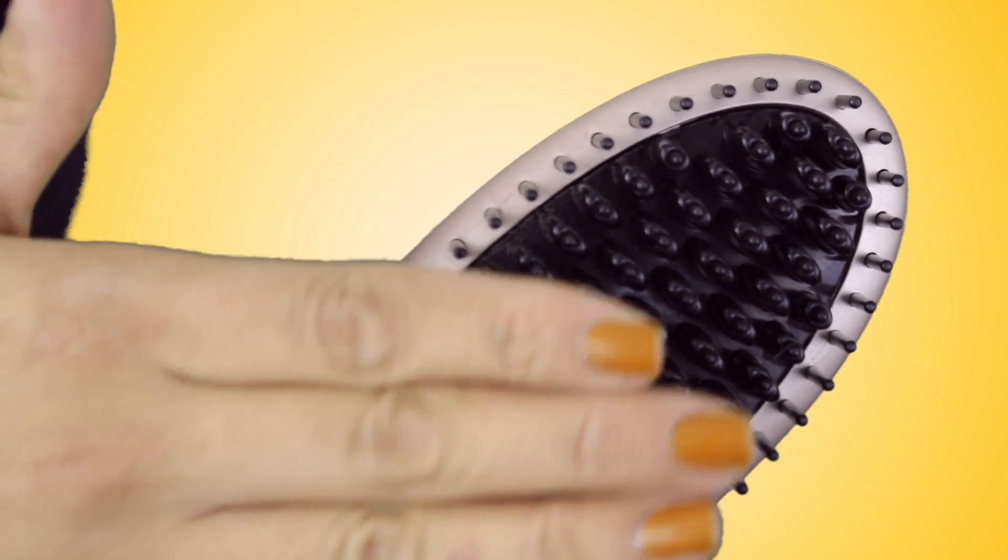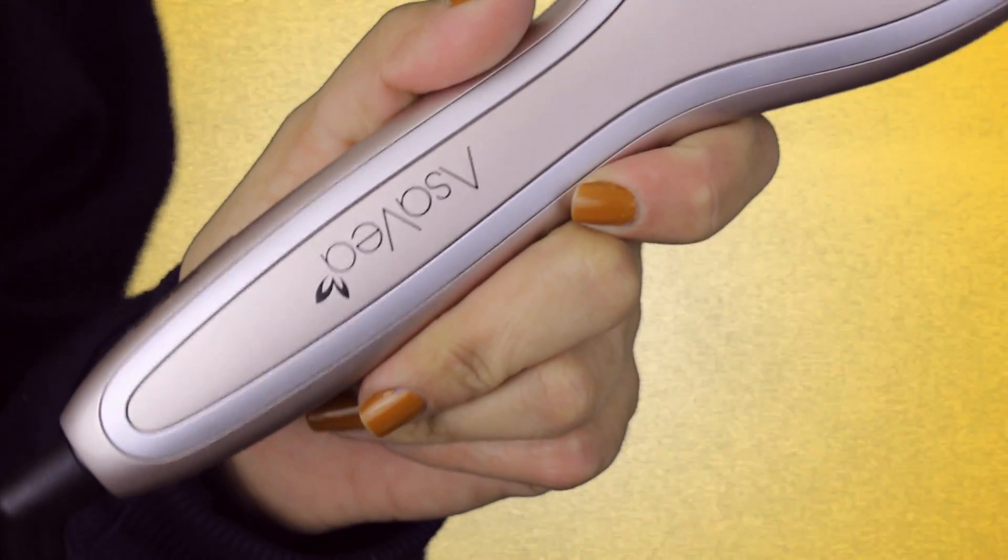The Azevia hair straightening brush has been developed with a ceramic MCH technology that delivers a consistent optimum temperature when combing. Its ceramic bristles are much better than brushes with plastic bristles, and it gives you smooth and frizz-free hair in half the time a flat iron takes. It is suitable for a variety of hair types with seven temperature settings ranging from 330 to 450 degrees. The brushes are much safer to use, faster, and better for the hair. It also has a temperature lock so it doesn't move around on you.